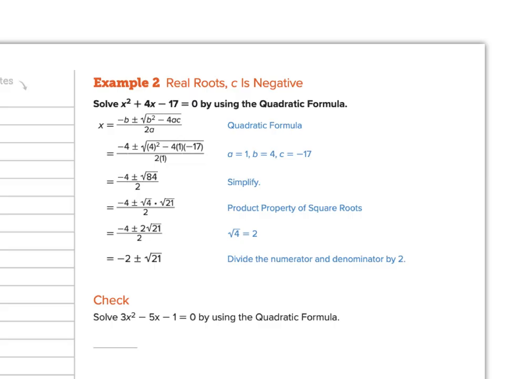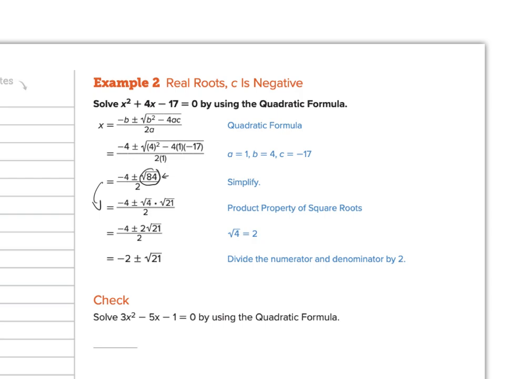So as they plug in the b plus or minus the square root of b squared minus 4 times a times c all over 2a, they've simplified this. Now some students are going to have difficulty going from here to here. A lot of students do not know how to simplify a radical. We cover that in algebra intensely, and we'll review it in class too, but if you get to this point, the calculator will take care of it for you.